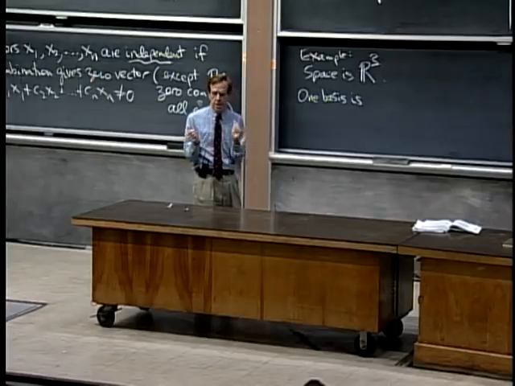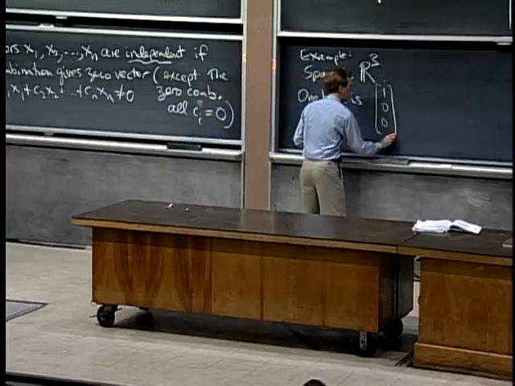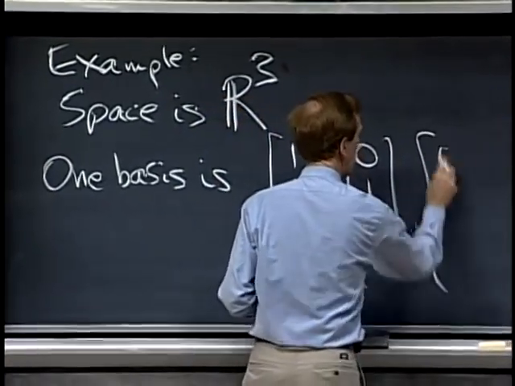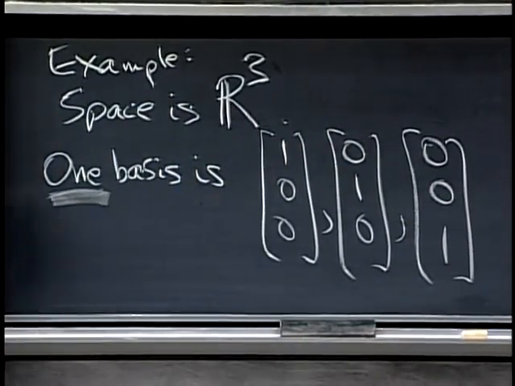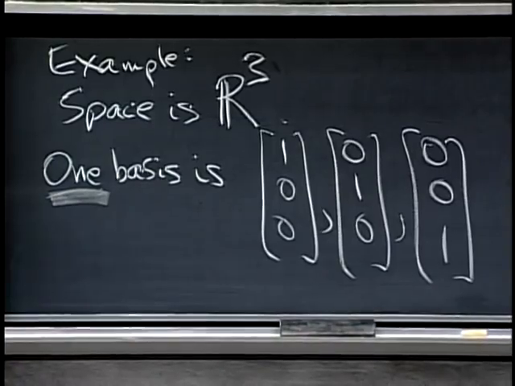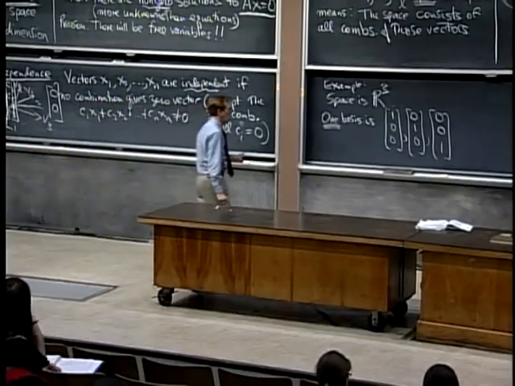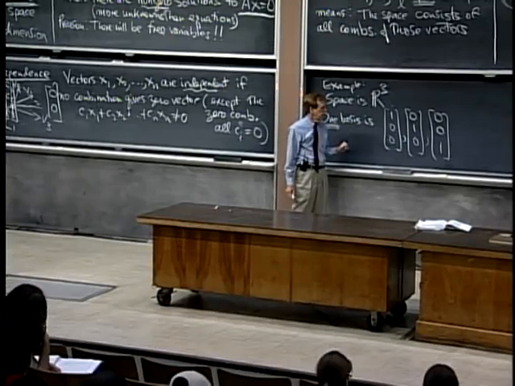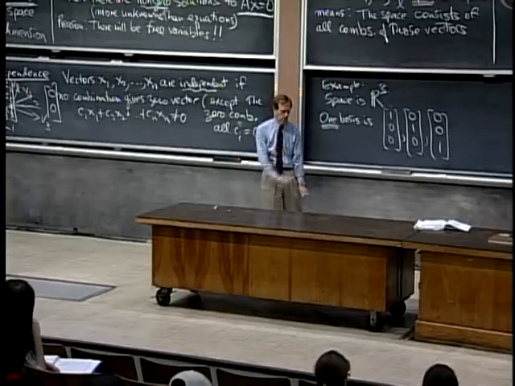Well, the first basis that comes to mind, why don't we write that down, is this vector, and this vector. Okay. That's one basis. Not the only basis, that's going to be my point. But let's just see, yes, that's a basis. Are those vectors independent? So that's like the x, y, and z axes. If those are not independent, we're in trouble.